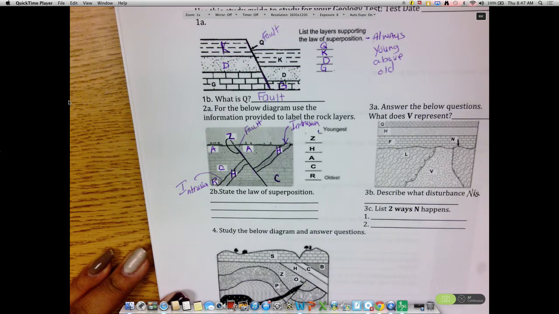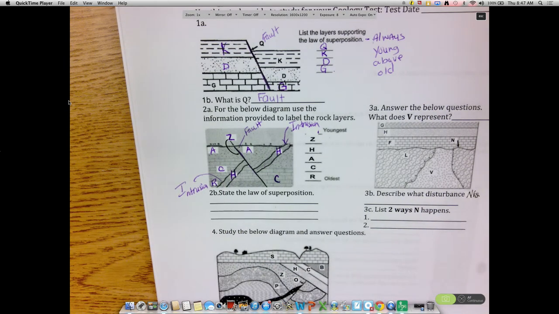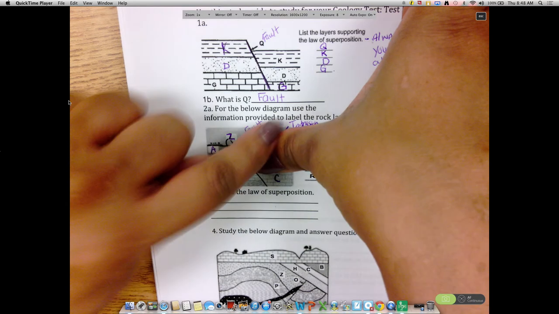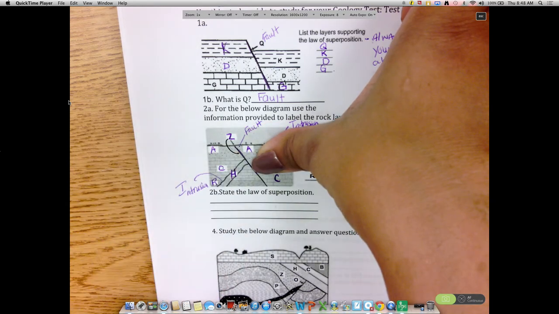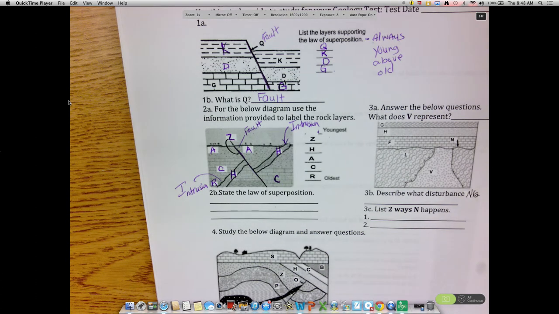It wouldn't be that the intrusion was longer and went through the fault. It would be that the intrusion would have stopped at the fault. It wouldn't have gone through because, remember, the fault is a break. It's a gap. It breaks it. If you break a vase, there's a space in between. The intrusion is not going to go through that space. It's going to stop at that space. So if the intrusion only went here and didn't affect any of that other stuff, then we would know that the fault came after the intrusion. Because you have to remember the intrusion is not another line, it's actually rock that was liquid, and then it hardened, and then it can break.